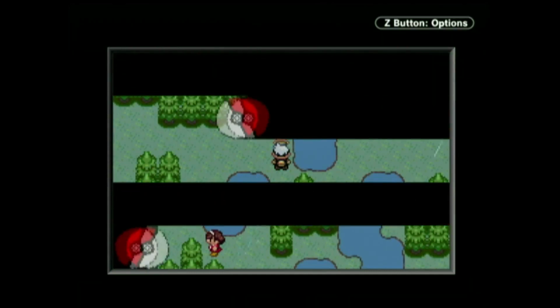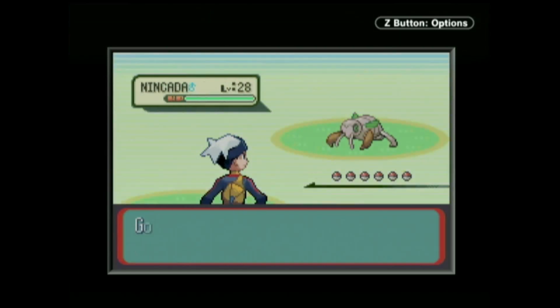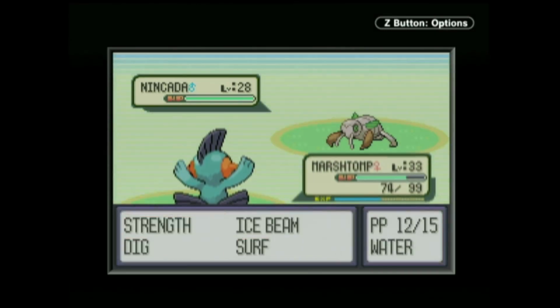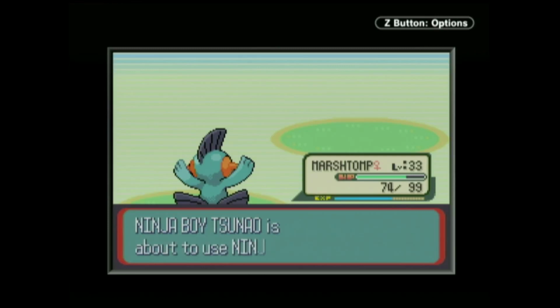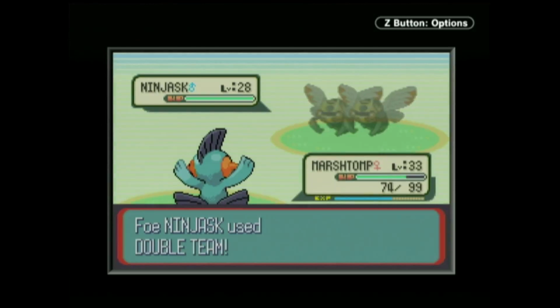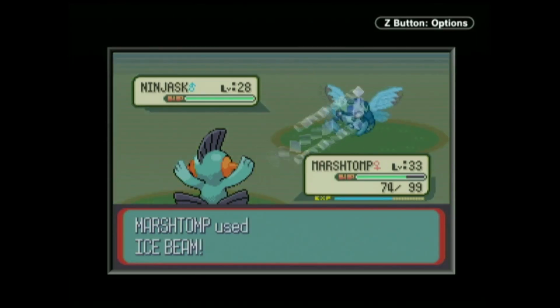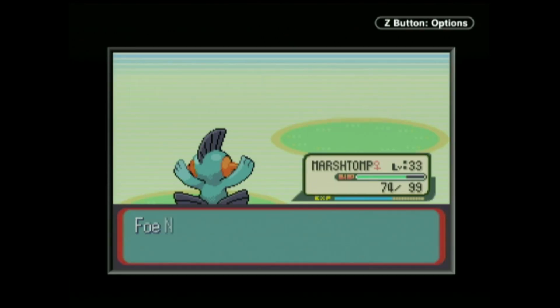Let's go. Bring it on. Hit Ninjask with an ice beam, see what happens. It's probably going to miss now. Oh no, I hit it. Jeez. Solid attempt, that.